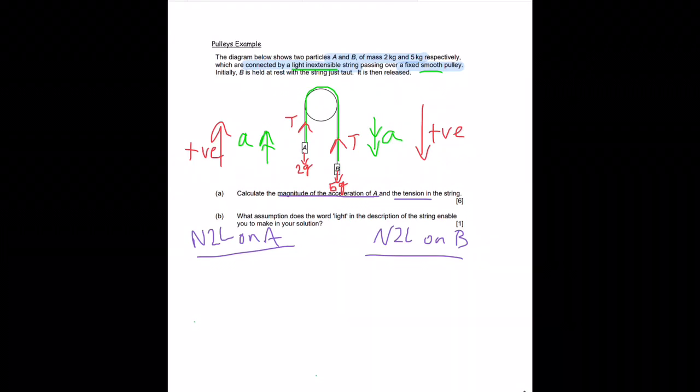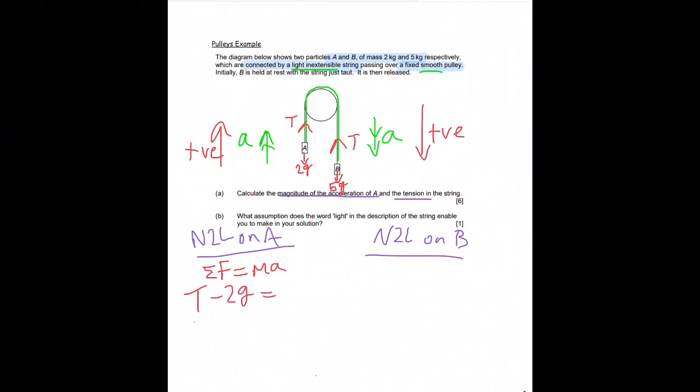Up is positive, so it says that the sum of all the forces is equal to the mass times the acceleration. The force going up is the rope pulling it. The force acting down is its weight. And that should equal the mass times the acceleration. I'm going to call that number 1. That's an equation that'll be handy. I know what gravity is, remember, I know what g is. I should find the tension and the acceleration.